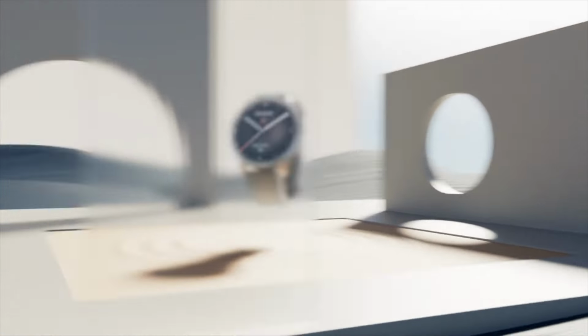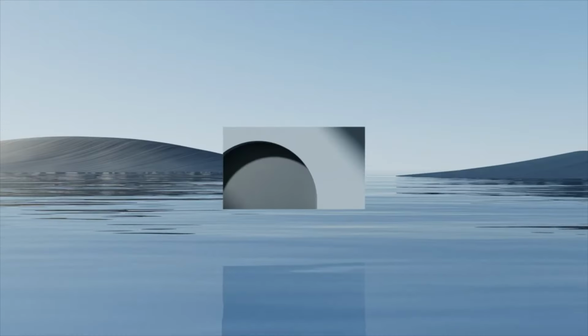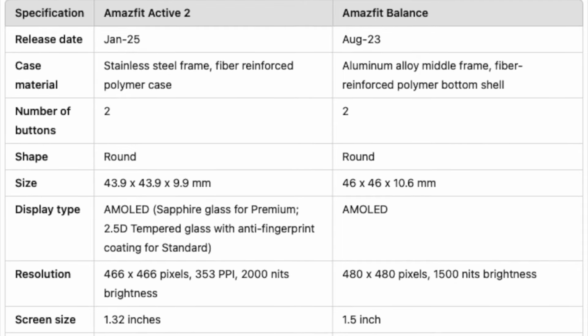Brightness is better on the Active 2 though, maxing out at 2000 nits compared to the 1500 on the Balance, but it's a small difference unless you're often outdoors. Internally, both watches carry a lot of the same DNA. They both run Zepp OS 4. Well, Active 2 actually runs 4.5, but it's essentially the same.